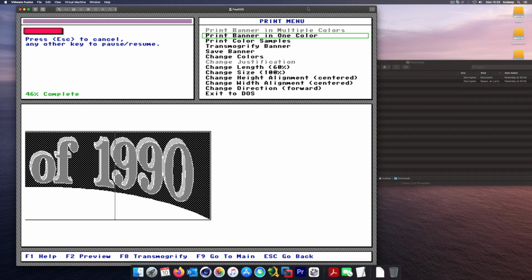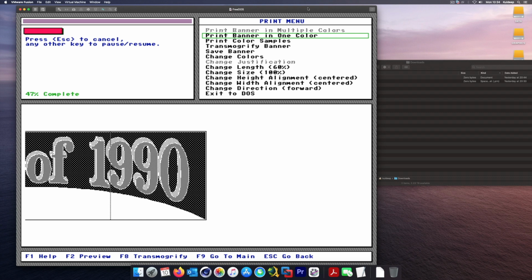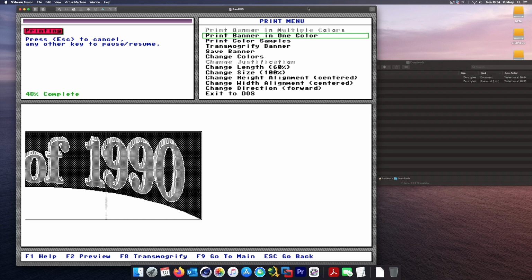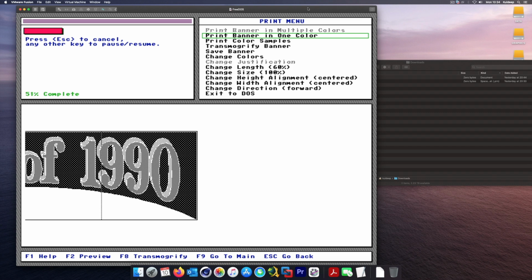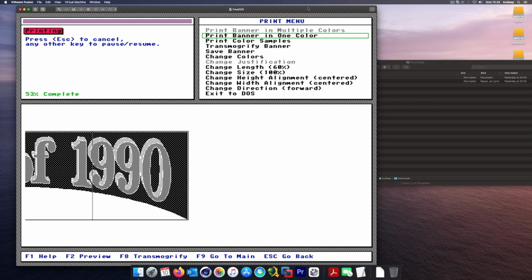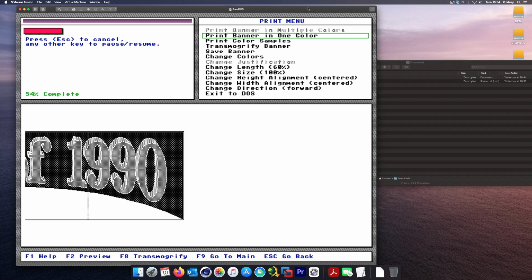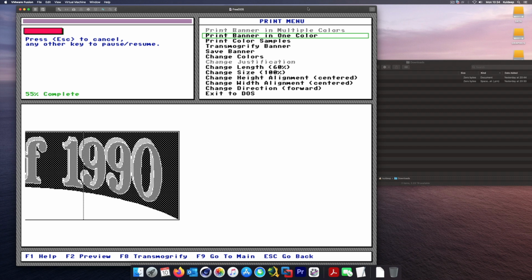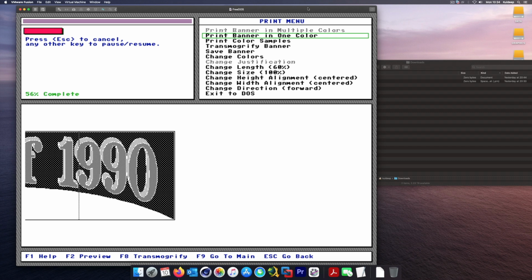So it's about 50% complete. It's printing. But as I said, the printing is being outputted to a PCL file. We'll see in a minute what this PCL file is all about and what it actually looks like. I'll open that in an editor once the printing is complete from here. So what other options are there?